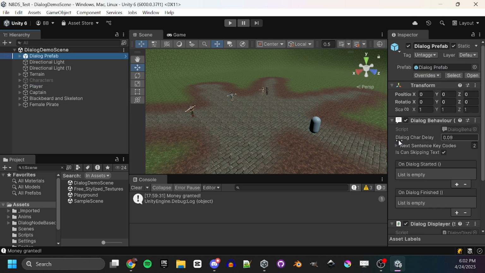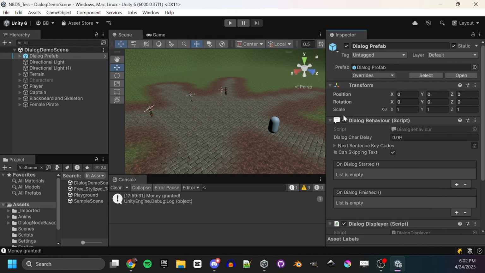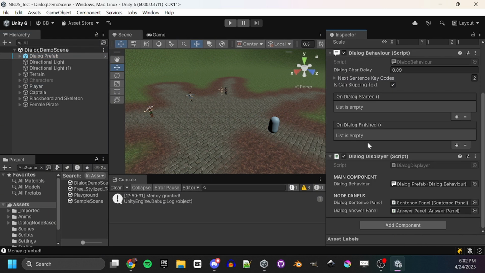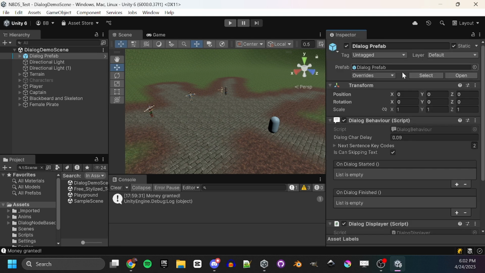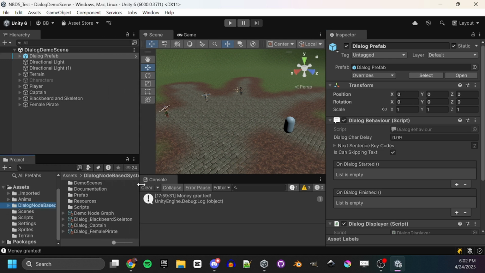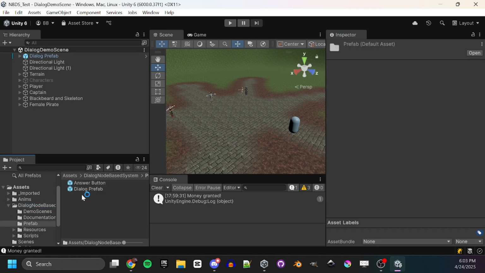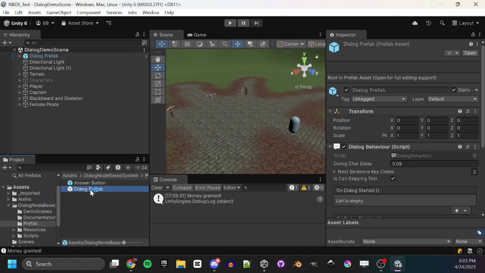The dialogue prefab does a lot of the work. It has to be there in order to work, but you don't actually need to do anything with it. When you install this dialogue node-based package, in the prefabs folder, you have this dialogue prefab.